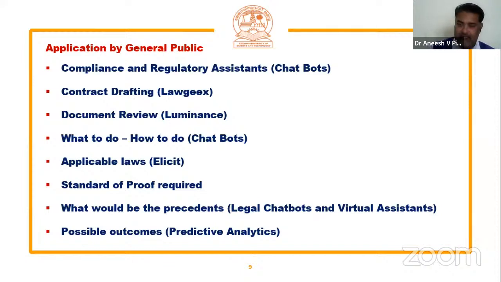The same way, these AI-driven chatbots will tell you what previous cases are there. Is there any legal precedent similar to your case? So even before filing a case, being a client or a common man, whenever I am facing a legal problem, with the help of AI tools, I can understand how to draft a petition. And once I draft a petition, what all other things I will have to do, what are the different stages involved in a case, what law will be applicable, what standard of proof is required for getting my claim, and what precedents are going to apply. And finally, based on all this, what would be the possible remedy or outcome of my case?